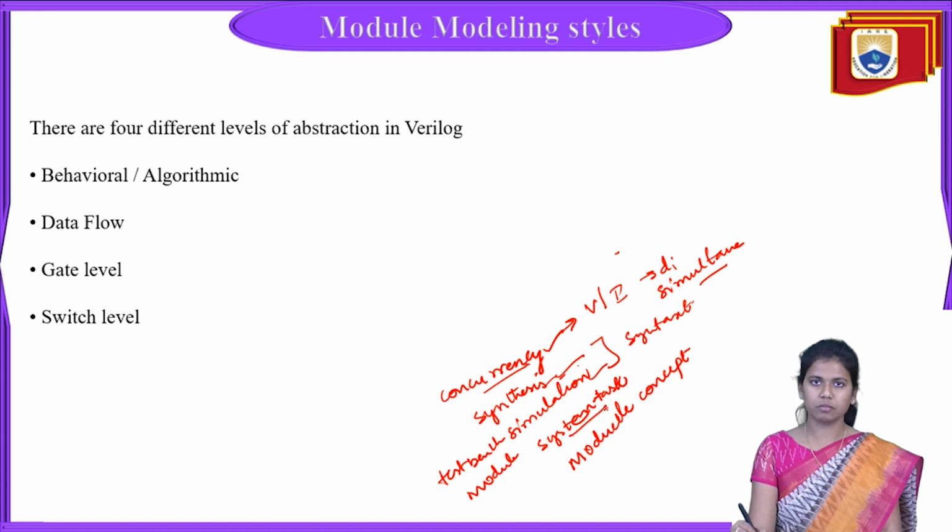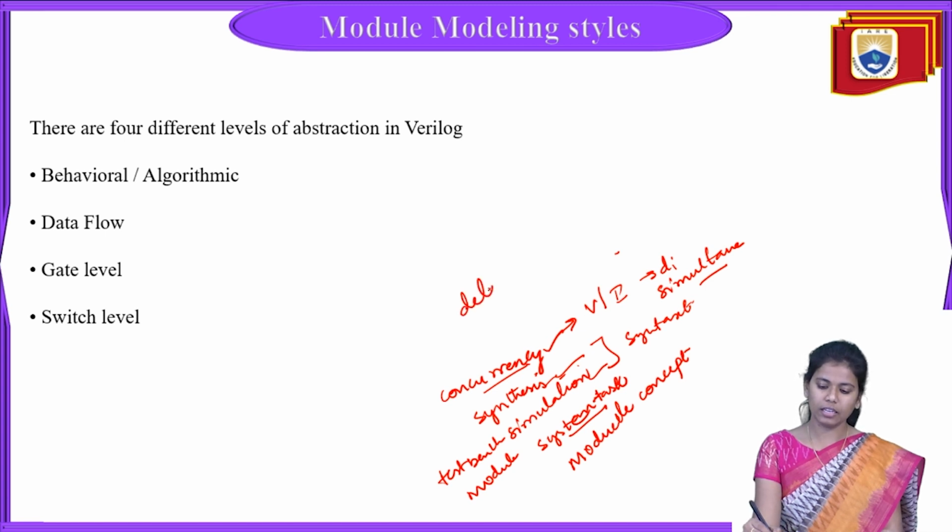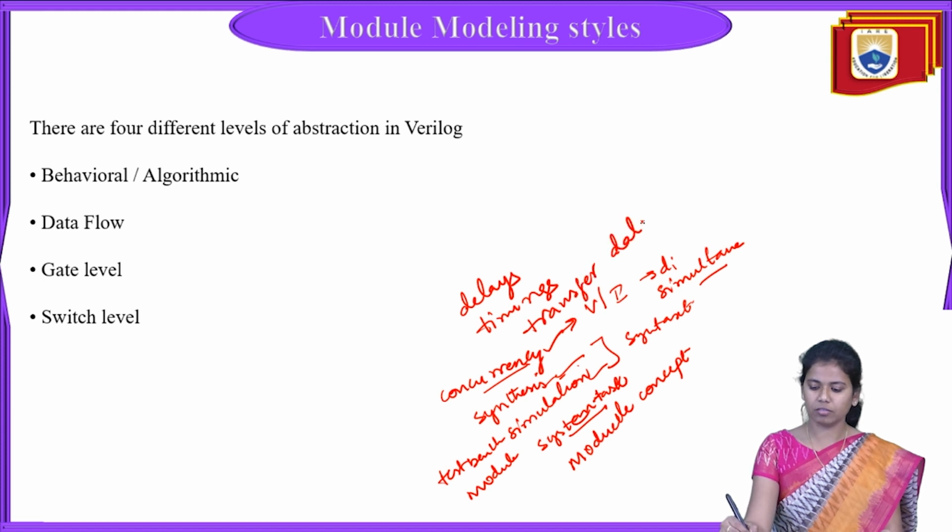Next, coming to the system task. In the system task, we discussed the categories based on the delays, based on the timings, and also based on the transfer of data from one register to another register. These are the different categories where the task has been performed between the modules.